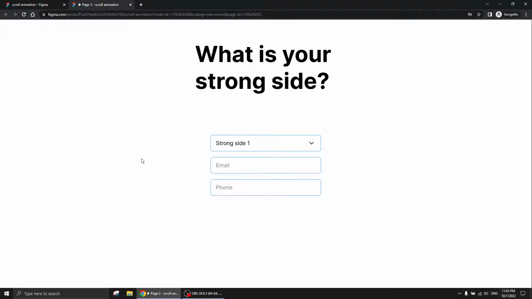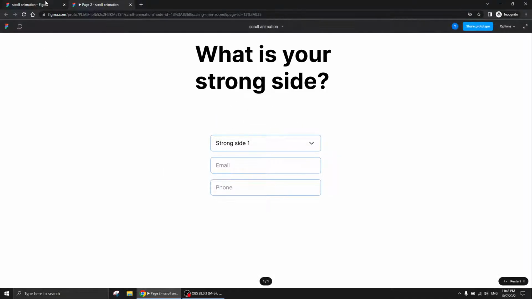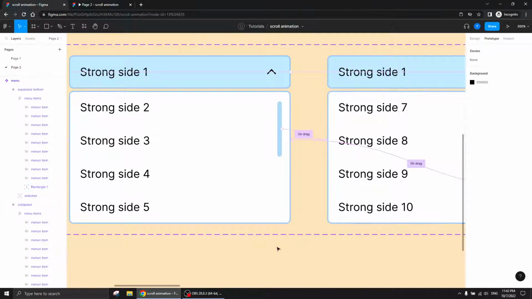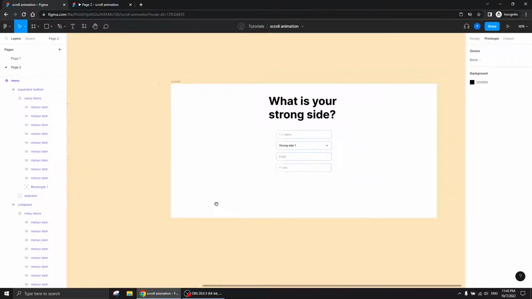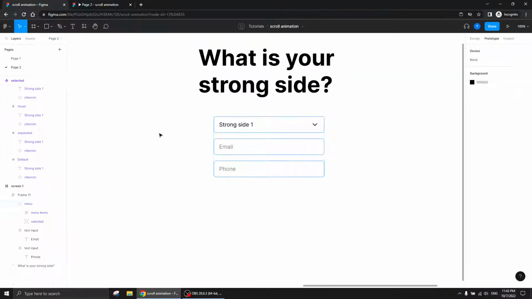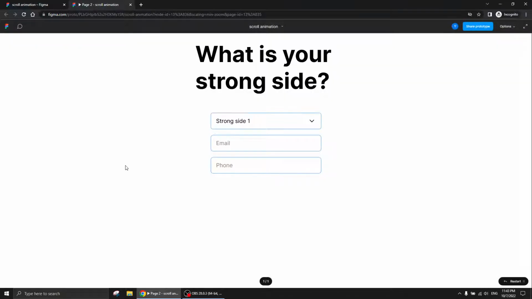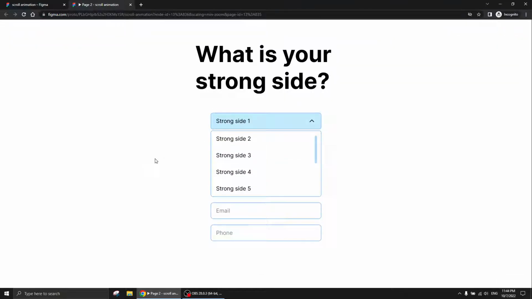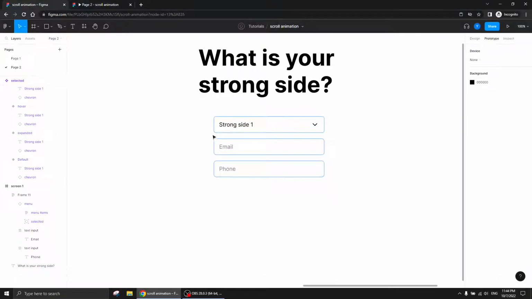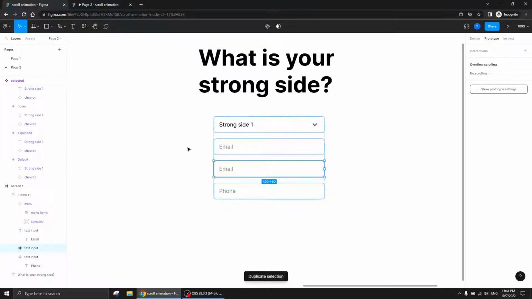I click on it and it closes, and this one is behaving quite weird, I must say. I don't really understand what's going on there. Let me understand. If I delete this one, let me refresh that. What is going on with you, Figma? What the hell is going on here? Why are you playing with us? Okay, that is okay. Now I'm just duplicating another one.